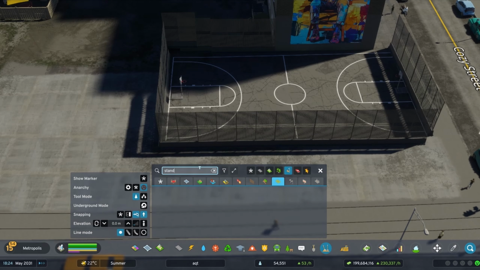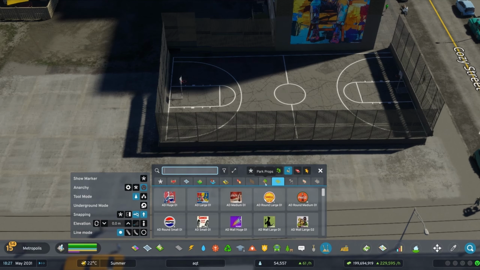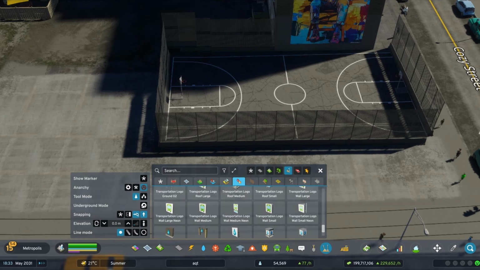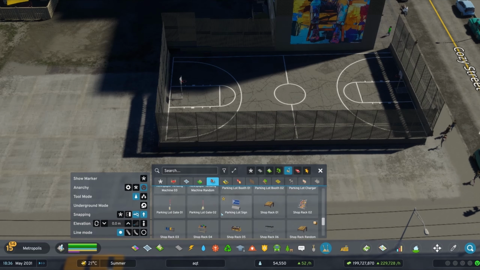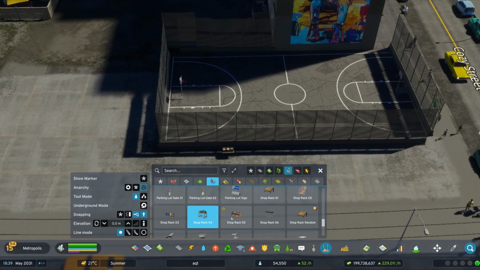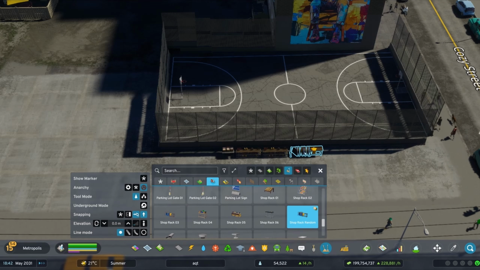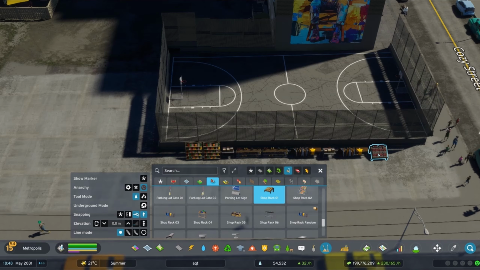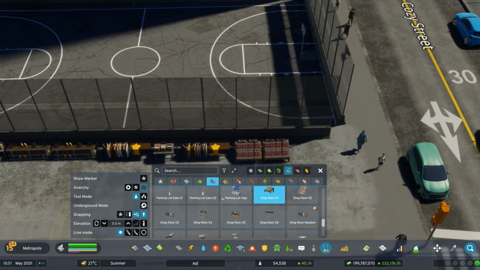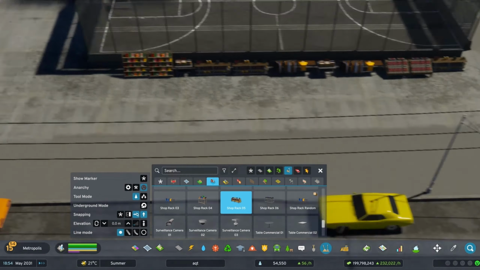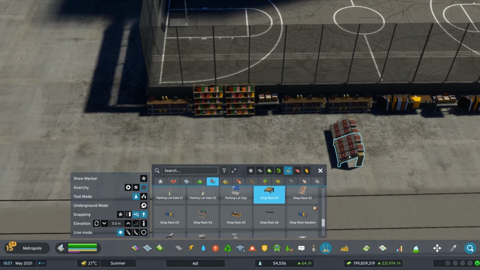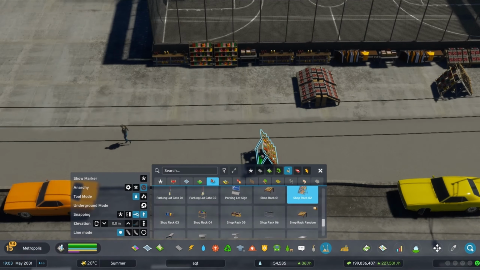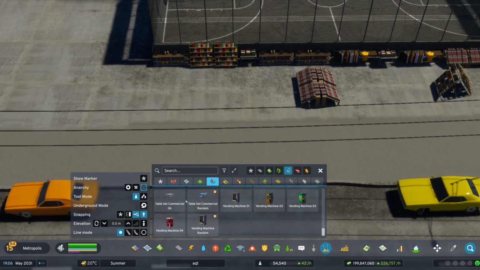Right here, I'm going to create a little unauthorized flea market. Being the slum area of the city, probably most items in this flea market are stolen. I know Sully has people now as props. I'm a little reluctant to dive into that quite yet, but this would certainly be a spot where that would definitely enhance the scene quite a bit. But I'm not really quite ready to dive into that kind of modding myself.